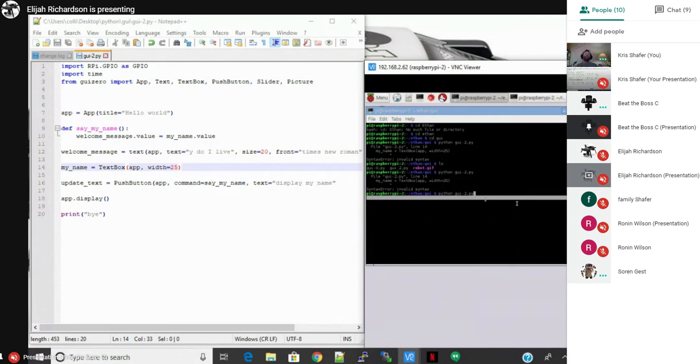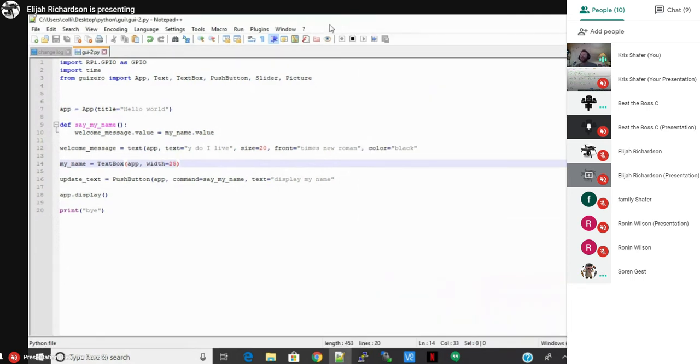All right, it's still upset about this. What is it upset about? Syntax error, invalid syntax, my name equals. Then let's go back, make your Notepad++ a touch larger, and let's look at it. Are you potentially not closing your previous statement? Yep, there you go. Line 12, at the end of color equals black, you need to close your parenthesis.